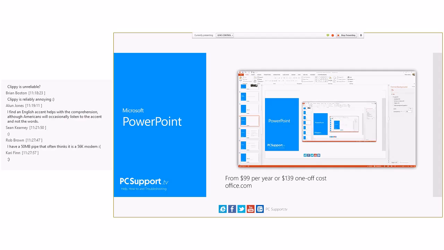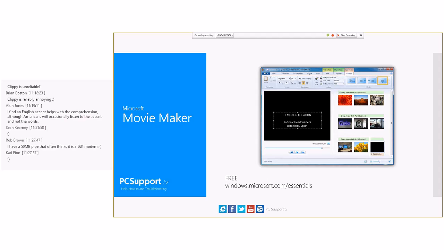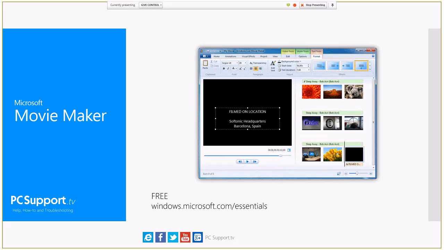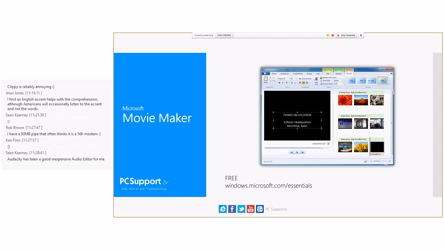Now, Microsoft Movie Maker, I mentioned before that I started by using this. It's actually really good to start making help tutorial videos for the community and for other people. It allows you to edit together all of these short snippets that you've recorded of screencasts or video or otherwise. It allows you to add music over those and adjust things like volumes. It has different transition effects between your different videos.